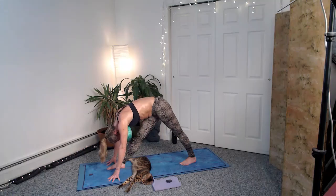Foot down between your hands. Straighten both legs, pyramid pose. Maybe flex the right ankle. Draw your right hip crease back. Lengthen over the thigh.